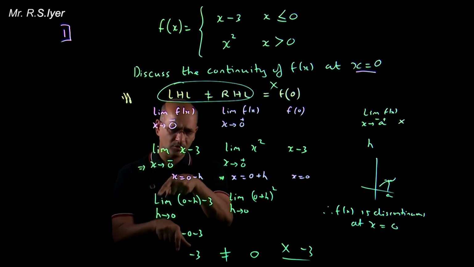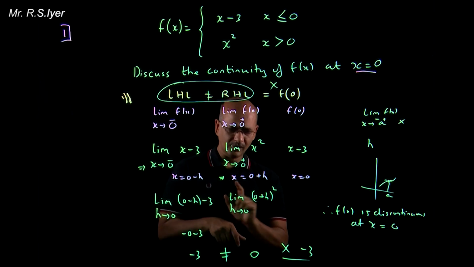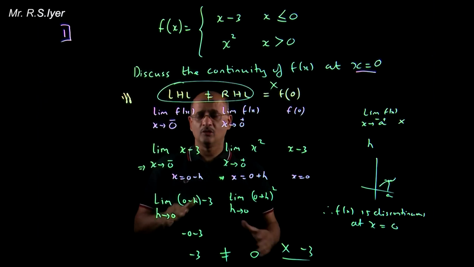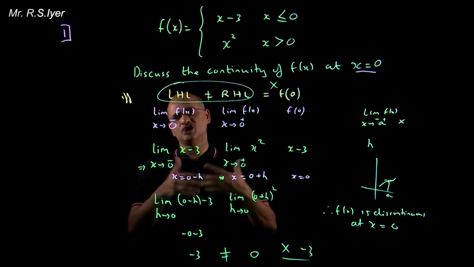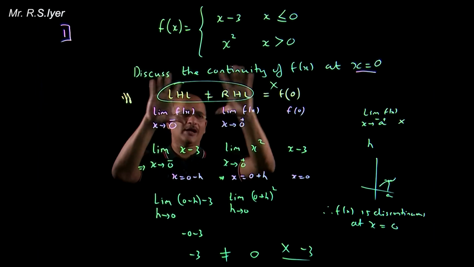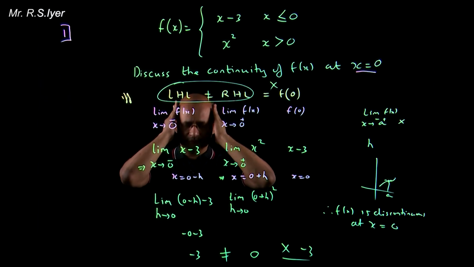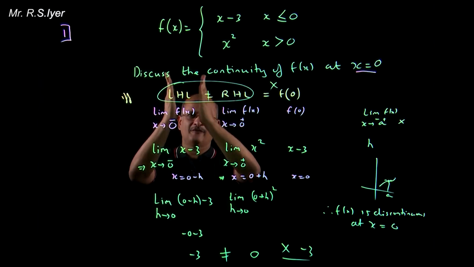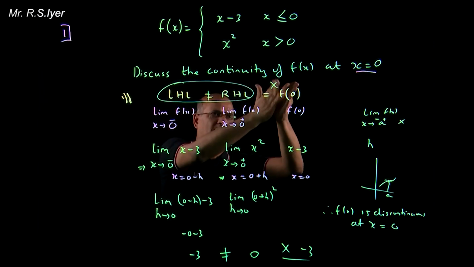Check 0, 0, 0, h 0. Similarly, this is the way you have to do. The same thing I am going to repeat in each and every sum, children. So definitely, if you understood 10 to 15% of what I explained you now, remember one focus for continuity: left hand limit, right hand limit, f of a.